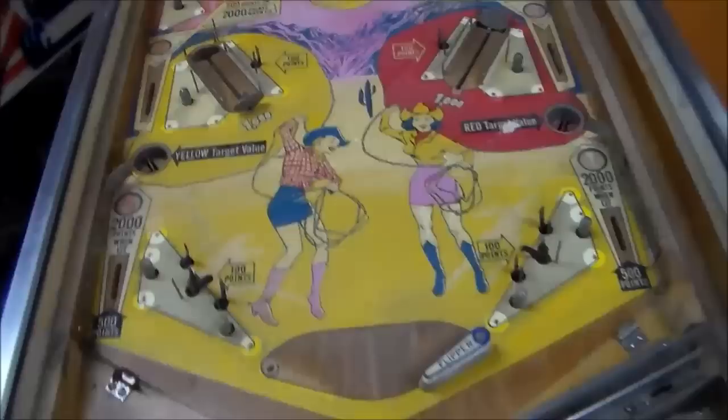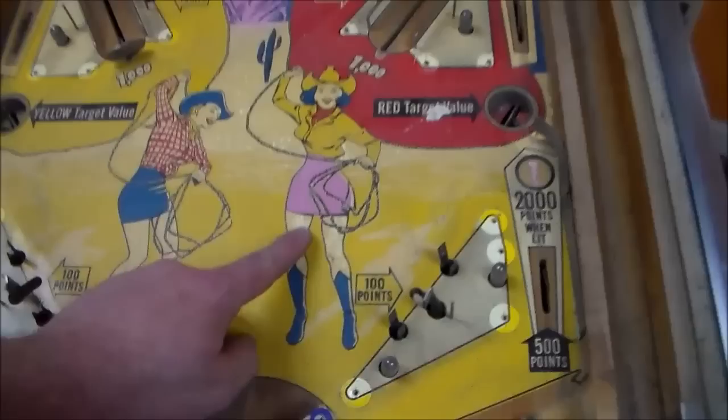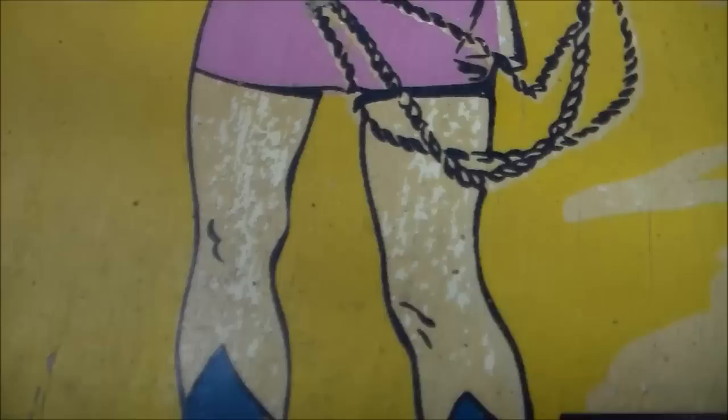So what I'm first going to do is very carefully try to clean all of the nastiness off of it, just the regular dirt. And I'm going to go real careful in certain places because, like I said, what is going on there? I don't know if... I mean, it would be great if I could get all of this brown to turn white like that, because that's probably the original color, but it sure looks to me like a layer of paint is flaking off there. So I'm going to have to go very careful.